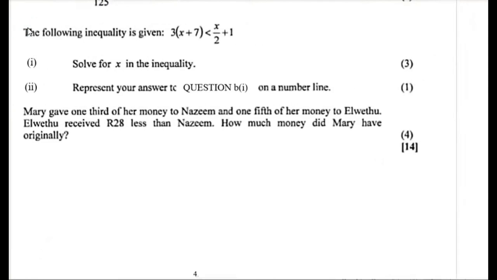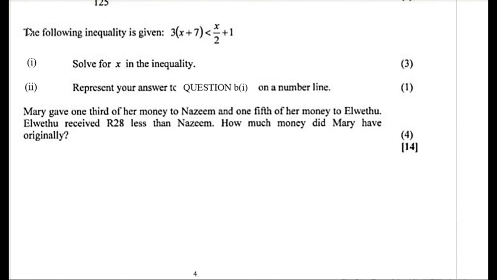Okay, let's have a look at this inequality. Remember, the whole idea here is we need to get x on its own like we do in an equation. We do have two x's, so we're going to have to somehow do things to group those x's. Earlier somebody suggested multiply out, and I said no, because it was creating more x's. So this is the thought process that I need you to realize. Multiplying out was sometimes not the correct thing, and in fact in this situation it is.